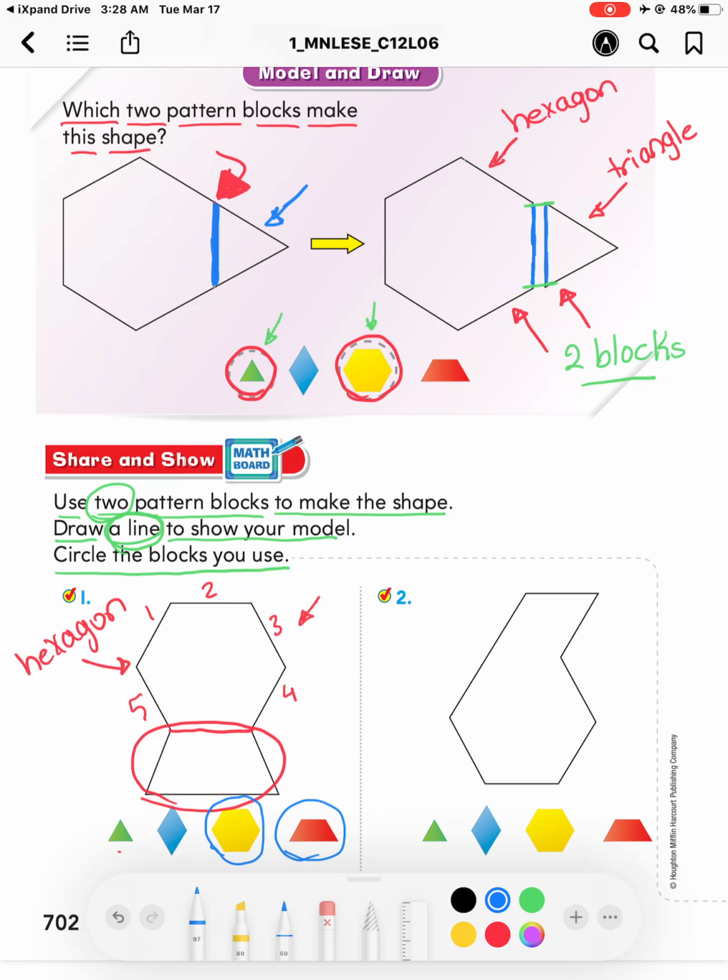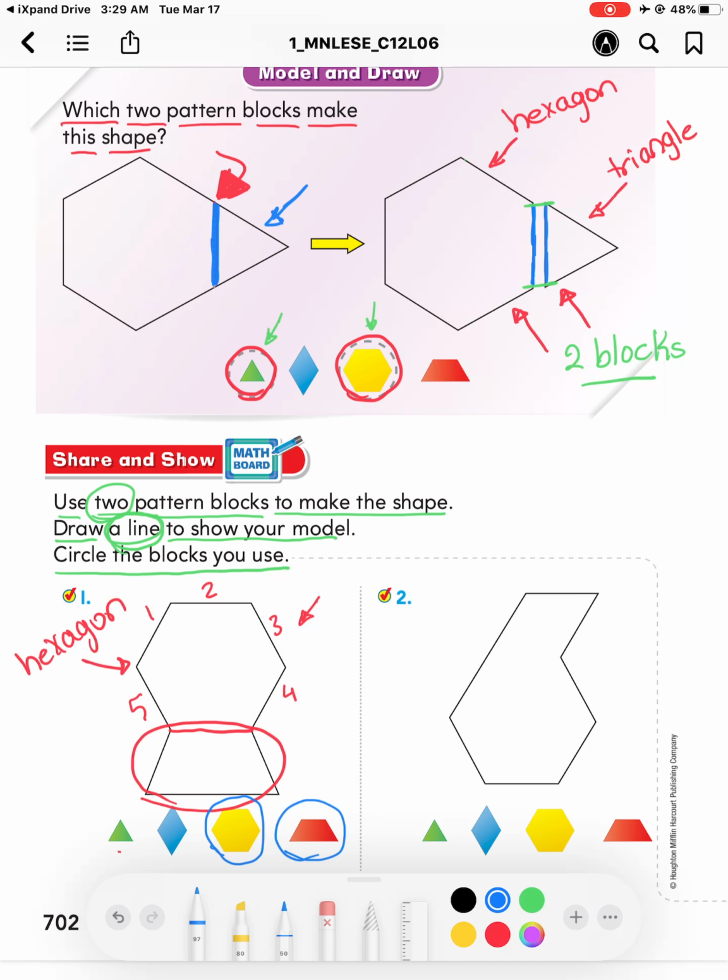Now, question number 2. Which two shapes can I use in order to create this shape? I want you to think with me. Can we create it using a triangle, for example? This is one, but this is not a triangle, so this answer is not correct. Can we use a trapezoid? We can cut it like this. Okay, but what is this shape? So, no. The answer is no.